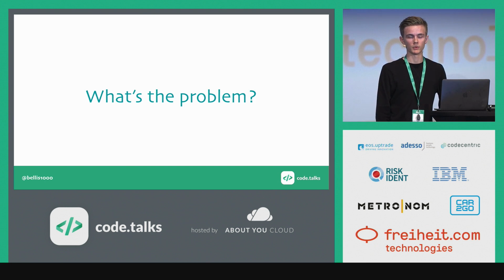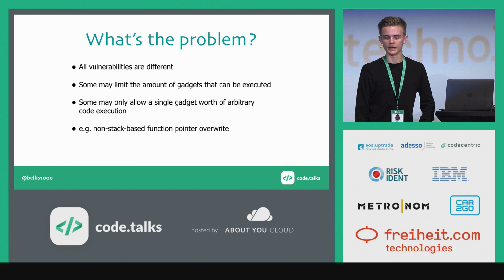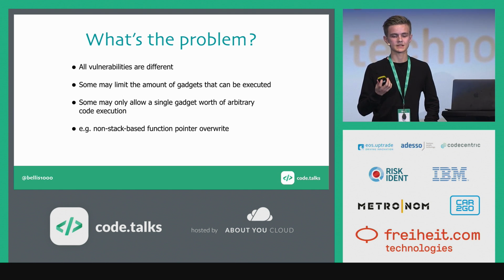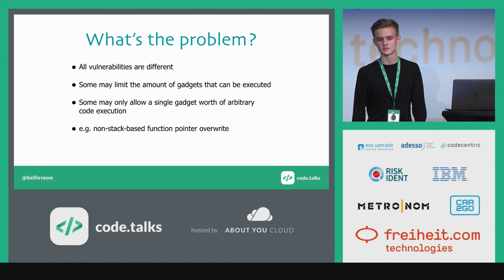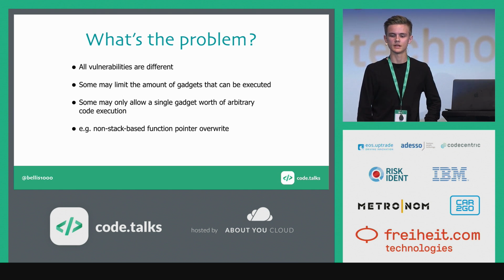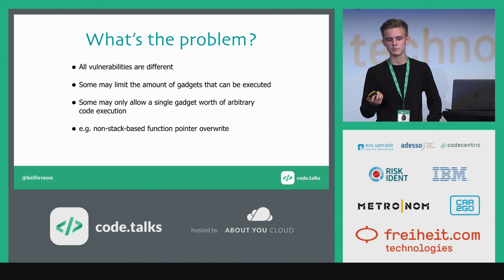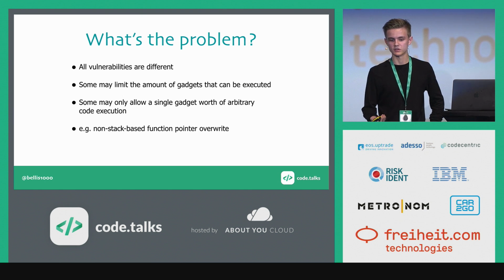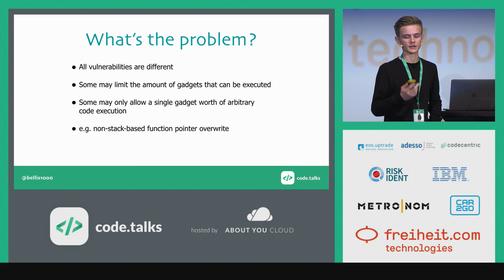And there is actually a problem that will arise if you're doing this on a modern system and working with modern vulnerabilities. All vulnerabilities are different, and the example I showed a minute ago was obviously a classic stack buffer overflow, which realistically doesn't actually occur anymore in real-world systems, at least not in that way. The vulnerabilities I've studied in modern systems such as iOS are mostly based around heap vulnerabilities. And these kinds of vulnerabilities can actually limit the number of gadgets that you can execute. Some of them only allow you one gadget's worth of execution.